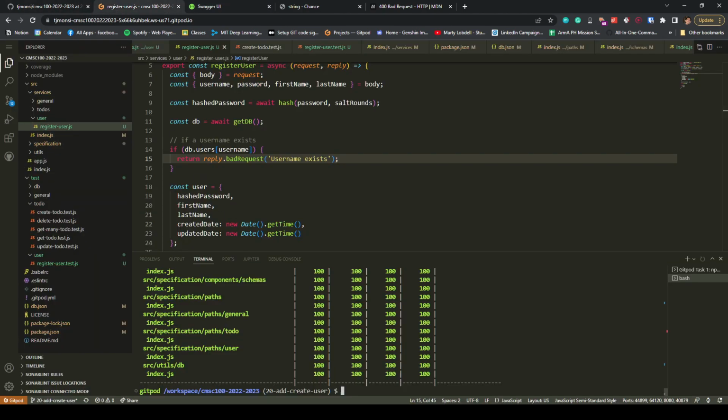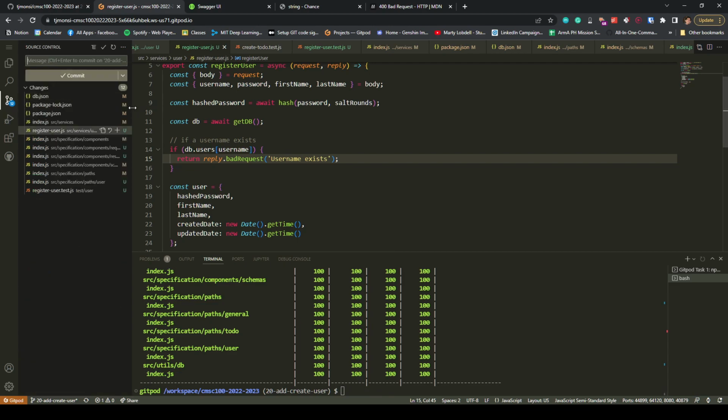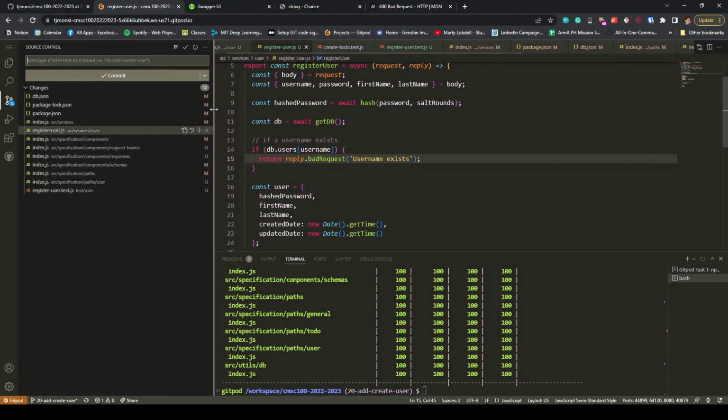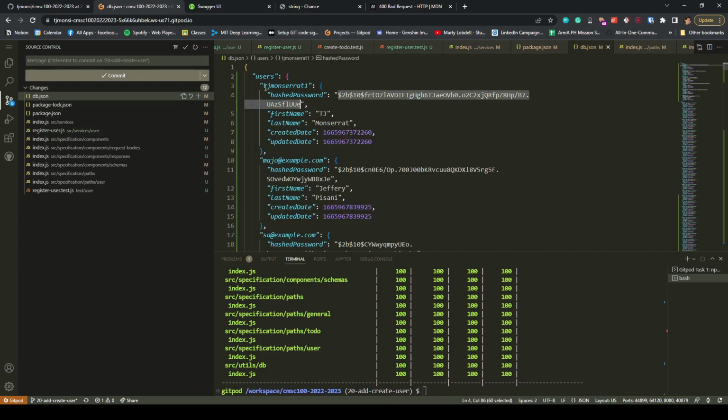So given that we are already done with this part, I'm just going to check. Because we are already done with this part, just git add. We can do this here, where we let's clean up the database first.